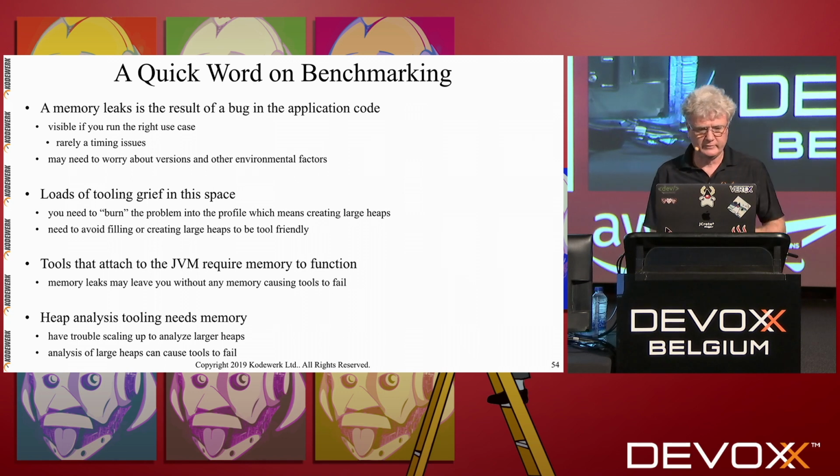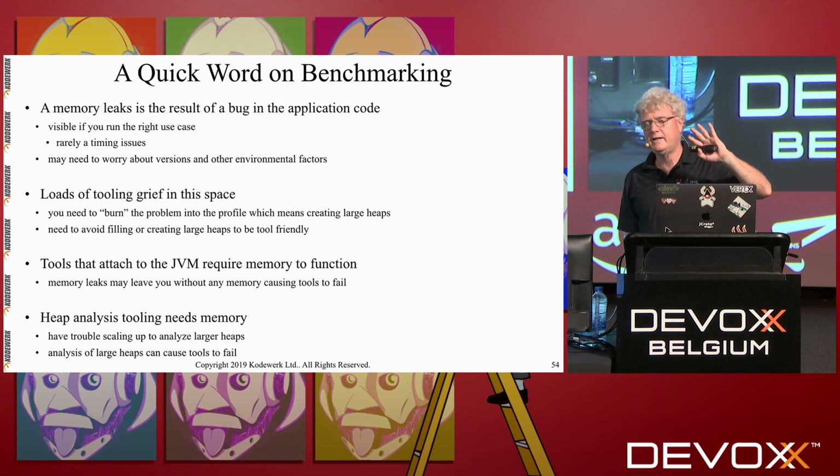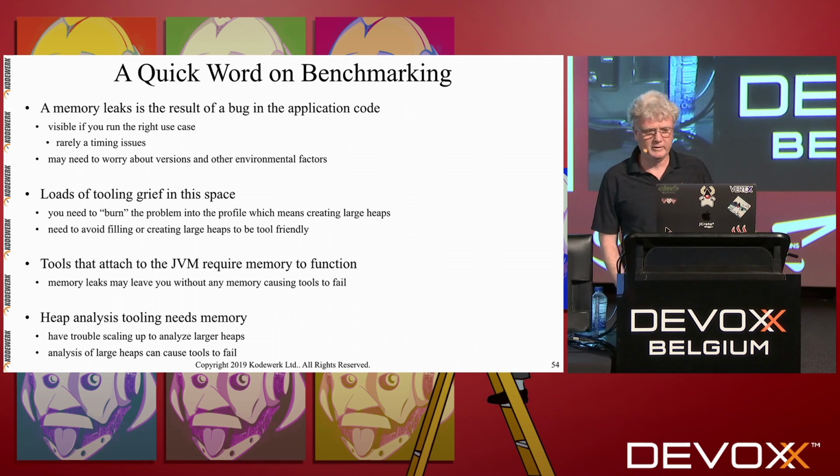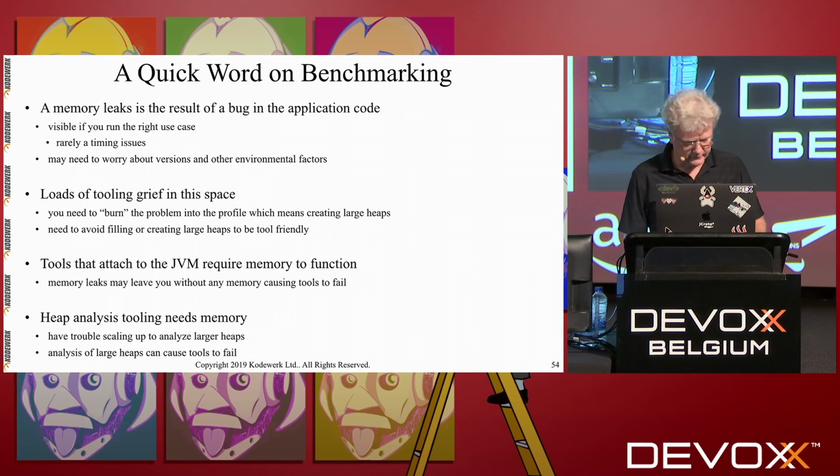Tools that attach to the JVM require memory to function. So if you're trying to attach a tool to a JVM that's already running and is close to running out of memory, that's going to be problematic also. And the heap analysis tooling needs a ton of memory. So really, we have a lot of tools that sometimes don't work the way we would expect them to because of the conditions they're running in.